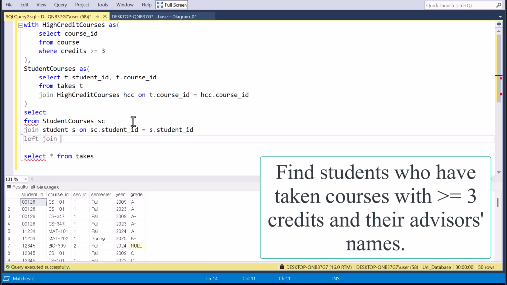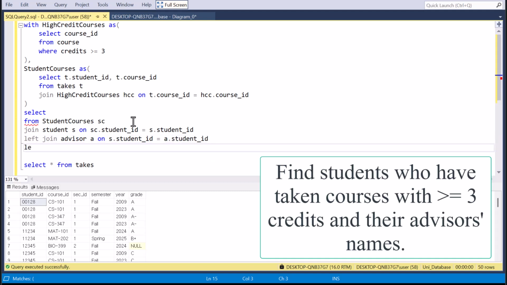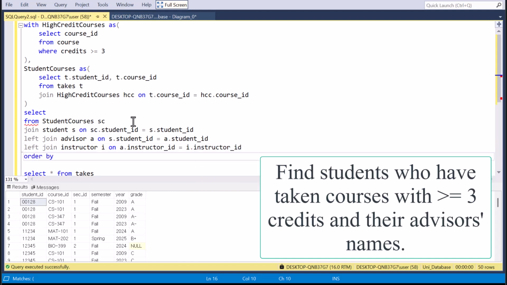So left join with advisor, and I can rename it as A on s.student_ID is equal to a.student_ID. And also I need to left join this one with instructor because I want to get information of the advisor, and rename it as I on a.instructor_ID is equal to I.instructor_ID, right? And finally we can order by s.student_ID.